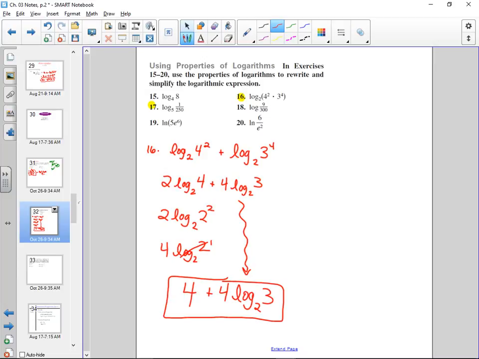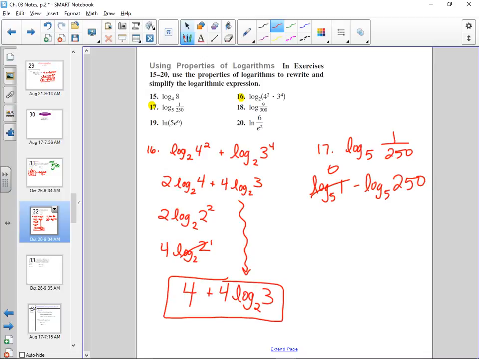Number 17, that question was added real quick. Any properties, kiddos? Any ideas? Quotient, right? Division. Or we could make it 250 to the negative 1. But a lot of you said quotients. Let's do that first. So keep the log base 5 of 1. Divide means subtract with an additional log, right? An additional log of 250. Hey, what's any log of 1? 0. That just moves away. 0 minus anybody. Well, that's just gone.